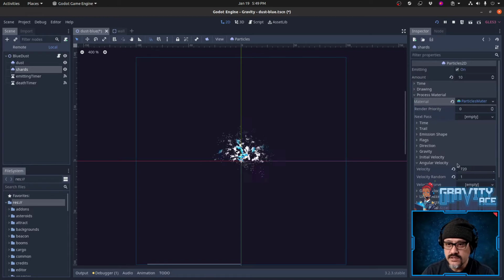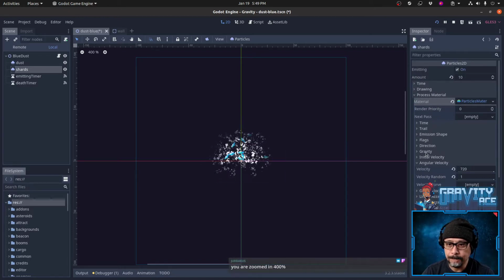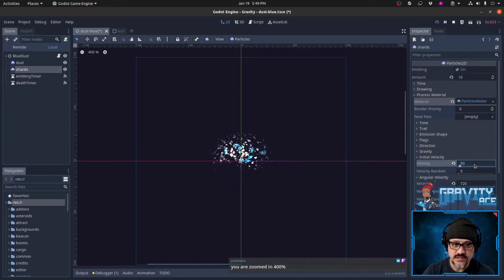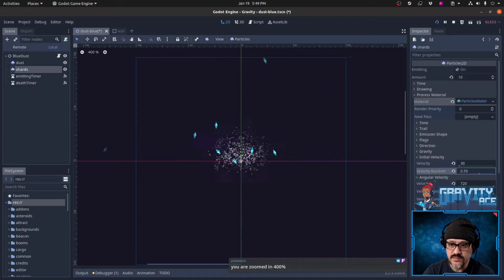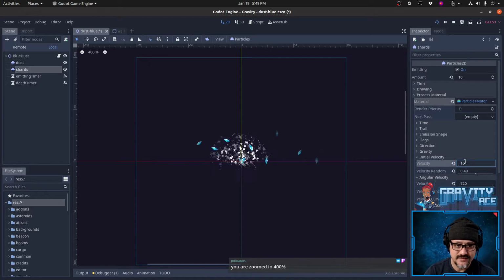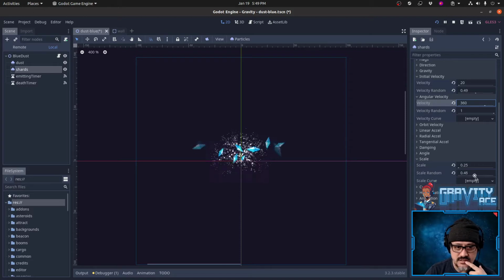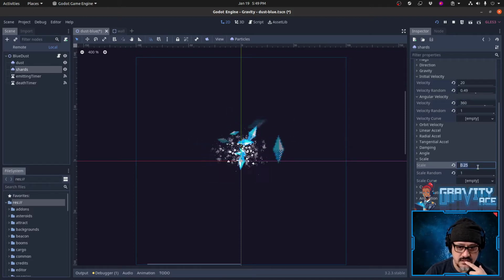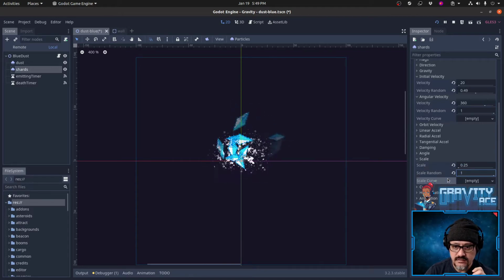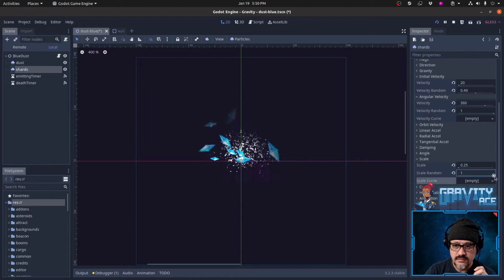Let's do that. And then let's do an initial velocity of like 50. No, 30. But a randomness. 10? 20? Turn this down to 360. Maybe. Let's do this. So I think by turning this all the way up to 1, it's saying... I'm not sure what it's saying. Is it adding this to this? Maybe.